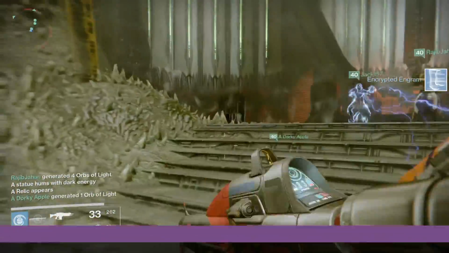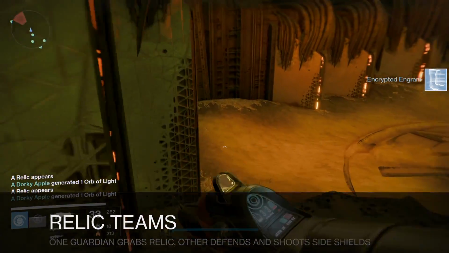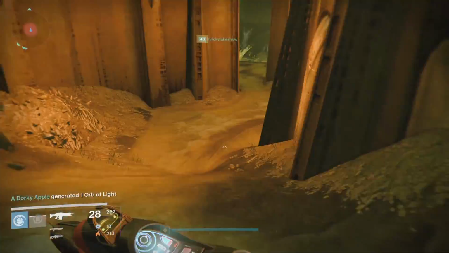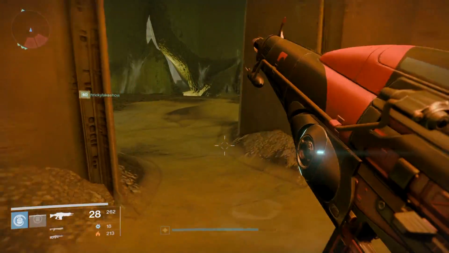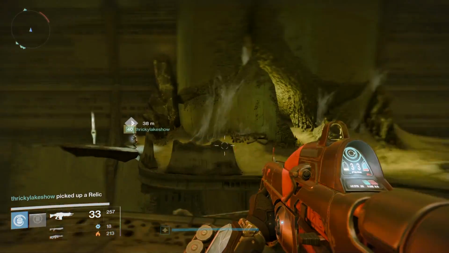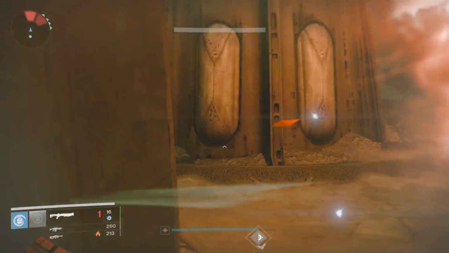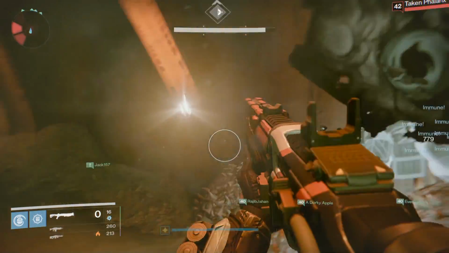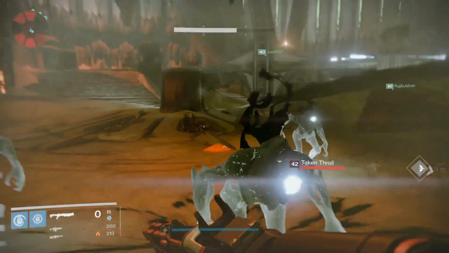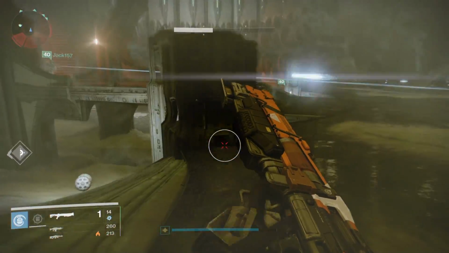So let's focus on these teams individually. So the relic teams, there are 2, one on the left and right, like I said. One person in that team grabs the relic. Now, it doesn't have to be the same person every time, but one person grabs the relic while the other defends that person and shoots the shields. There will be some blue shields that pop up, and you'll have to shoot through them in order to escort your buddy through there with the relic back to the middle. So basically, this is like a retrieval activity. You go and retrieve the relic, and you bring it back to the middle.